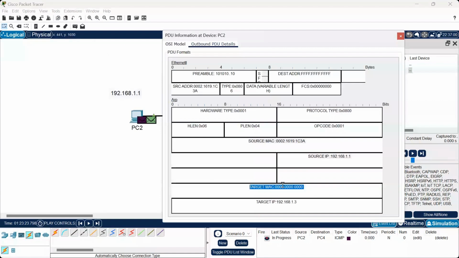My MAC address is AAAAA. The destination MAC will not be this device's MAC address. It will be the MAC address of my default gateway, because MAC addresses are layer 2. They are not forwarded. So if I'm sending a message to this guy, that's how devices send a message to their default gateway.